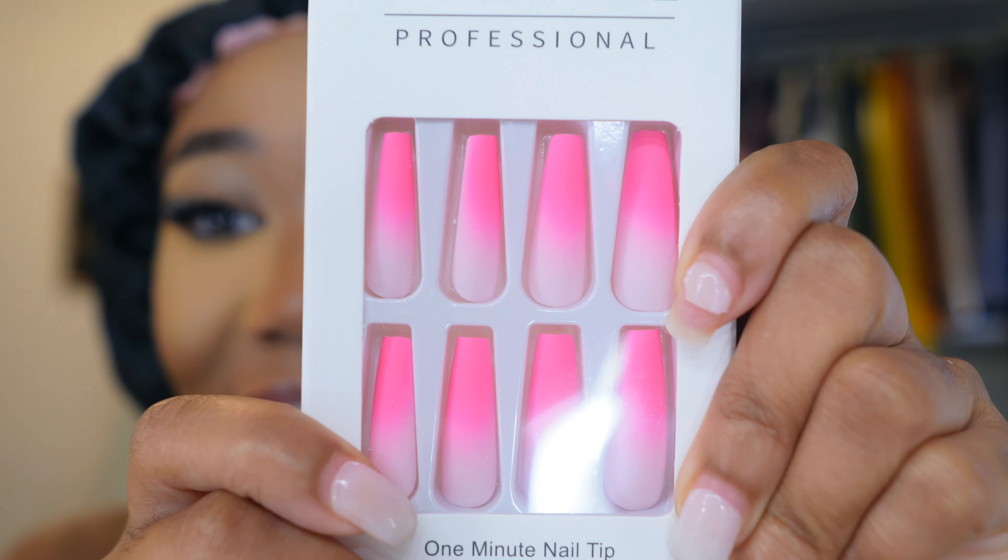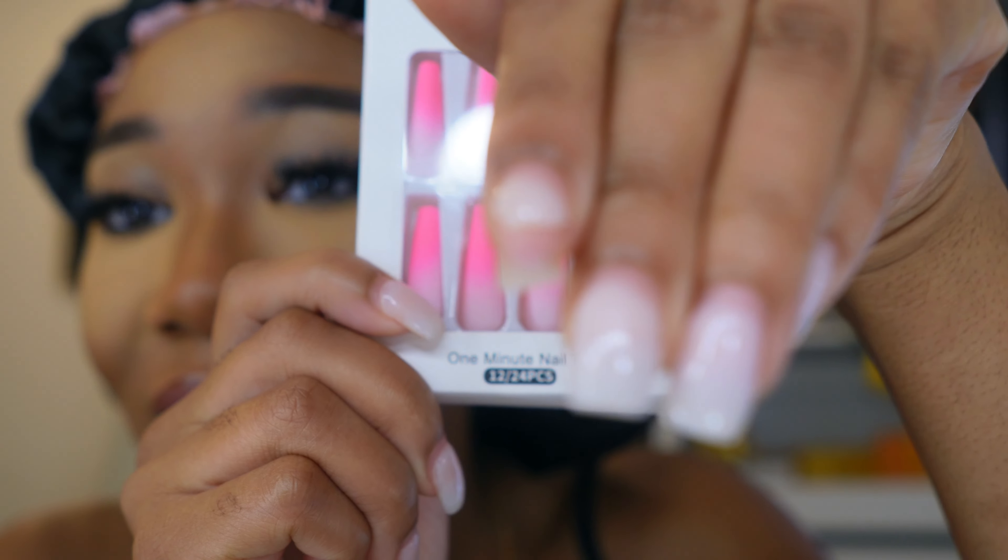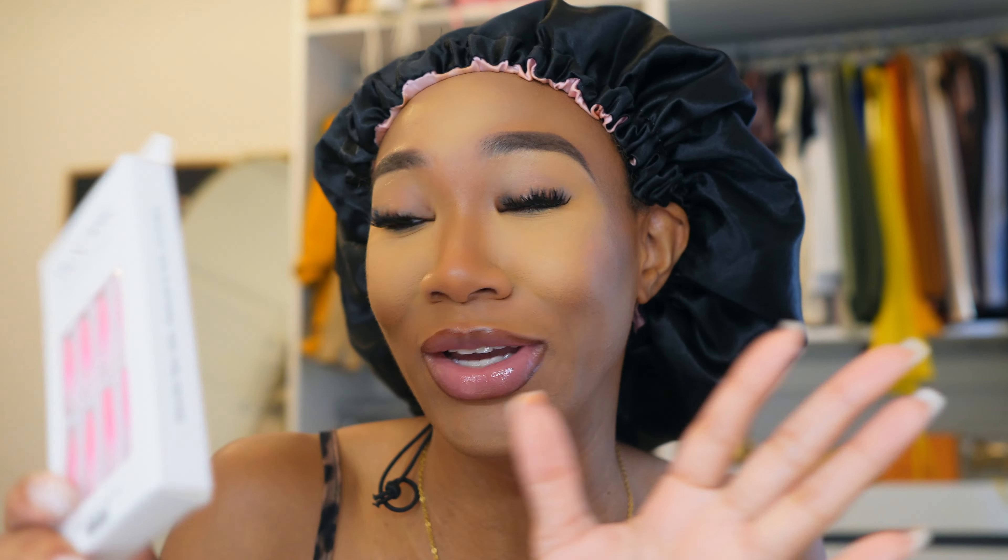Oh my gosh, they also included nails — these are so freaking cute! As you can see, my nails look a little rough right now. Thank you so much for sending these — I'm going to soak off this ombre and use them, because I've been having a serious allergic reaction to the UV nail thing. But anyway, we gotta get into this wig — time is of the essence.